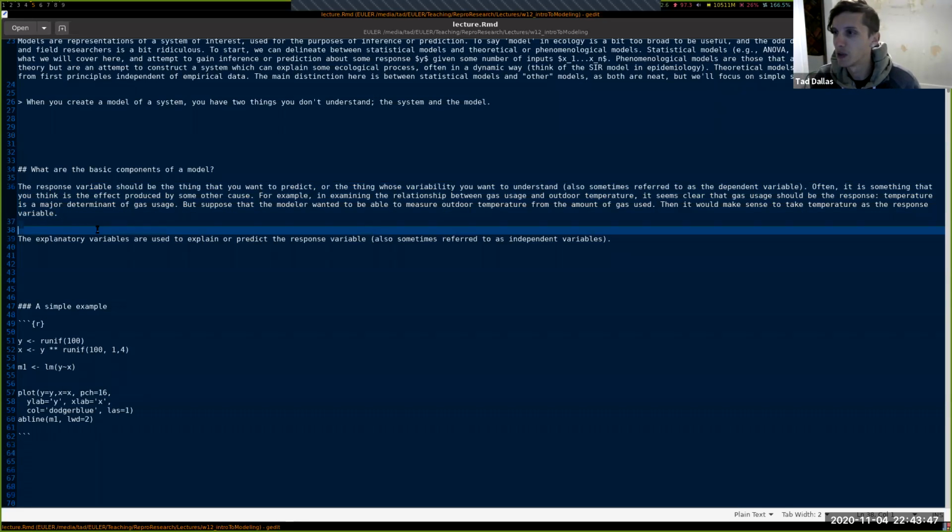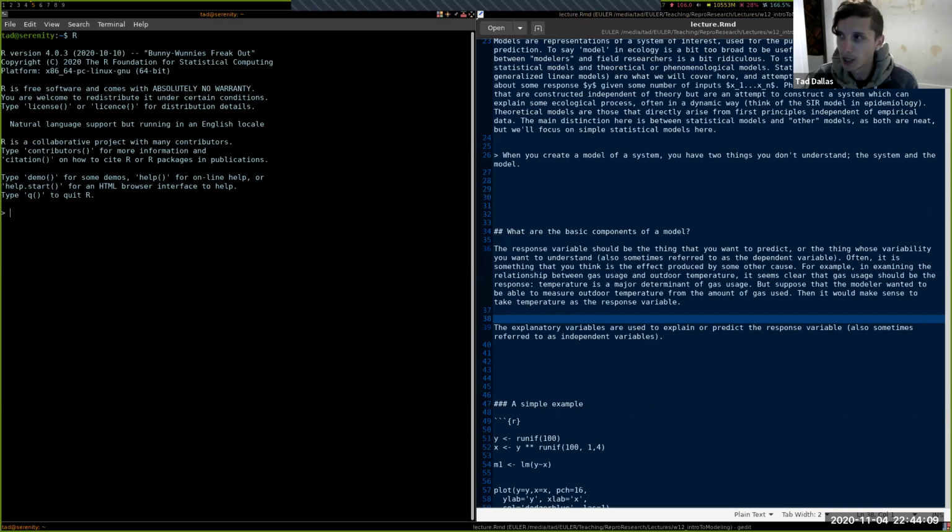Y is our response variable that we want to predict, and the explanatory variables are those that do the predicting. We want to explain variance in our response, or predict our response variable, as a function of some set of explanatory variables. And to do that, I'm going to open up R in the terminal.